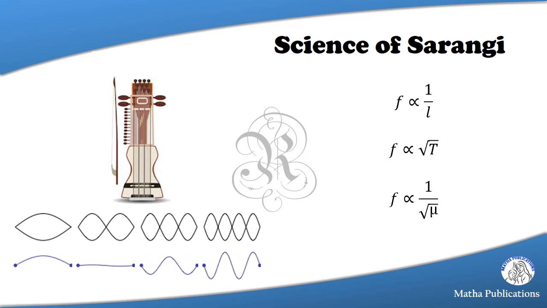The pitch of the string can also be varied by changing the linear mass density, that is mass per unit length of the string. A string with a higher mass density produces a lower note. In practical applications such as double brass string or brass piano strings, extra weight is added to the string by winding them with a metal. A string with a heavier metal winding produces a lower pitch than the string with equal length without a metal winding. The frequency is inversely proportional to the square root of the linear mass density.